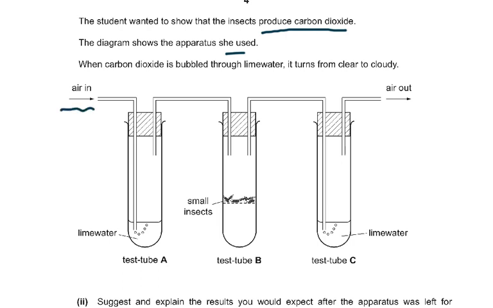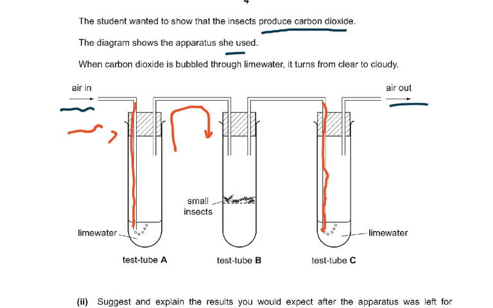Now you can see there's air in, there's air out. Very important that you see which tube dips in, which one is going out, and which one is going in. This is very important that you note this. Test tube A, test tube B, and test tube C. So this is the outside air which is entering the first tube, and then the air is going into the tube where the insects are lying, and then the air is going to go into this.